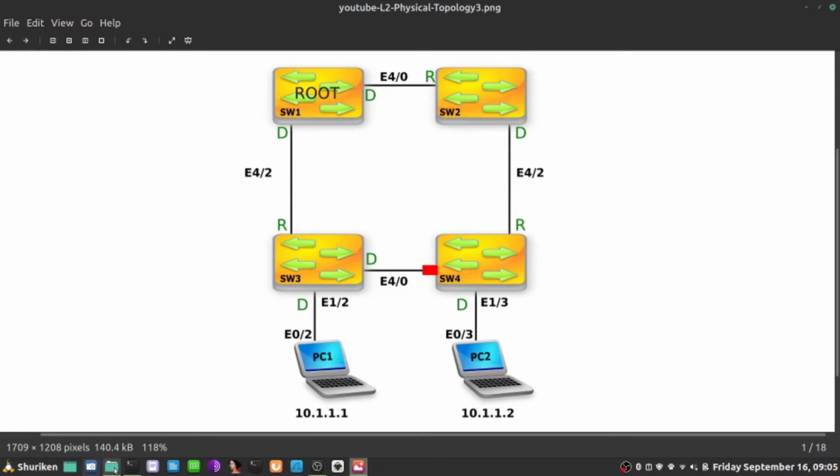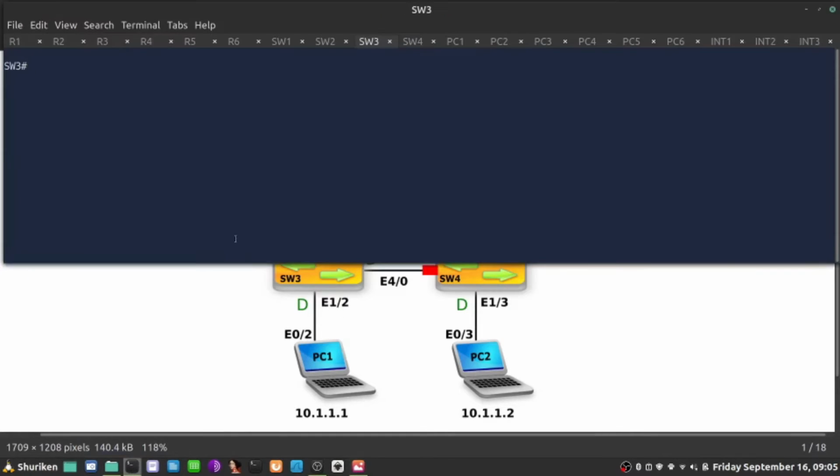We can enable BPDU guard on all access layer ports where we know for a fact there will not be any switches connected. For example, let's take this E12 where my PC is connected. If I want to enable that feature, it can be done in two ways. It doesn't matter if it is applied globally with the spanning-tree portfast default command or at the interface level. The operation is pretty much the same. The port is going to be shut down the moment it receives any BPDU frame.